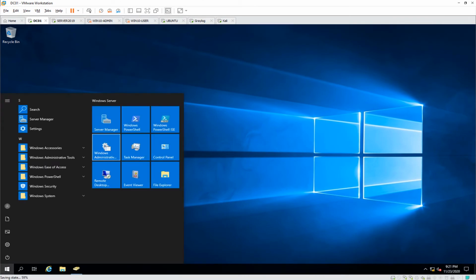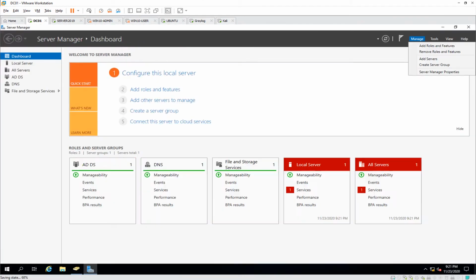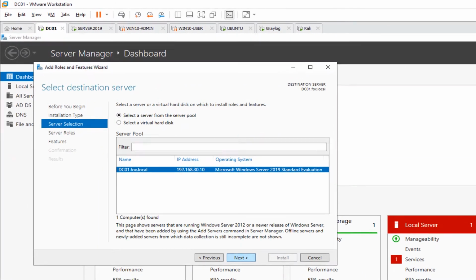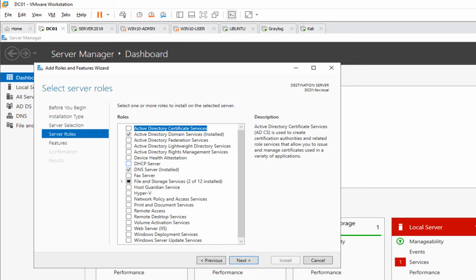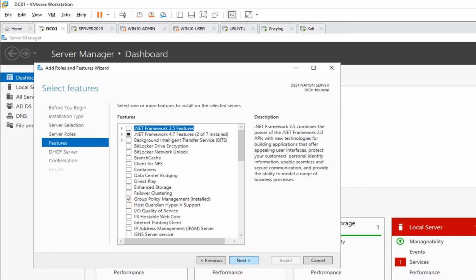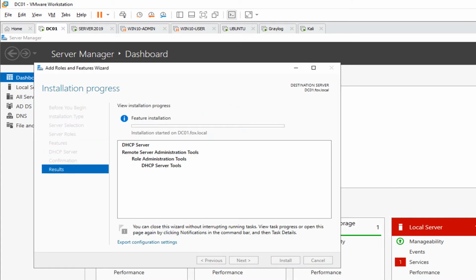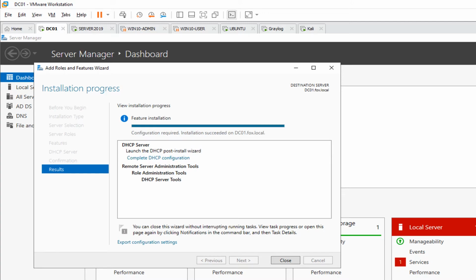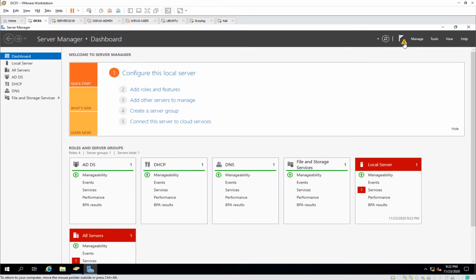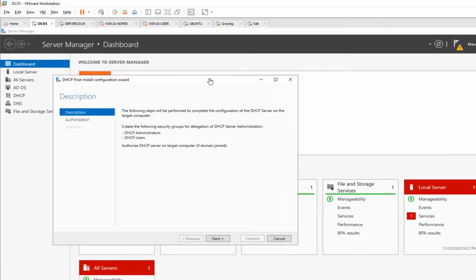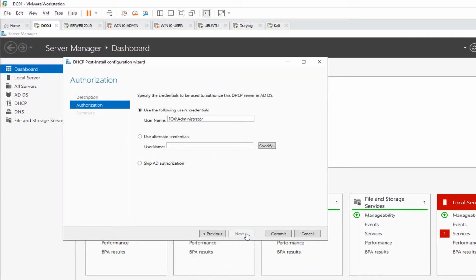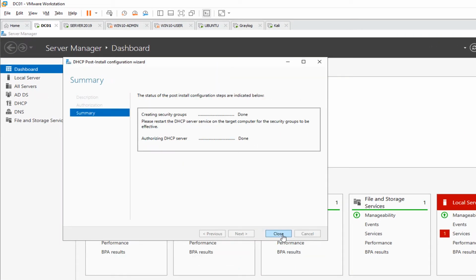Now we'll install the DHCP service on the domain controller. So same idea, go into Server Manager, select the tool you want to install, in this case DHCP server. I think I mentioned it earlier, but my initial intent was to do some sort of monitoring around DHCP. I don't think I used it at all. Not that it matters.